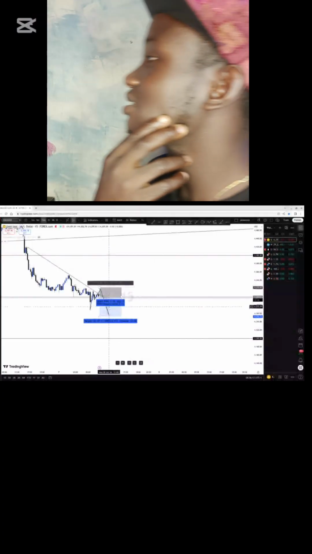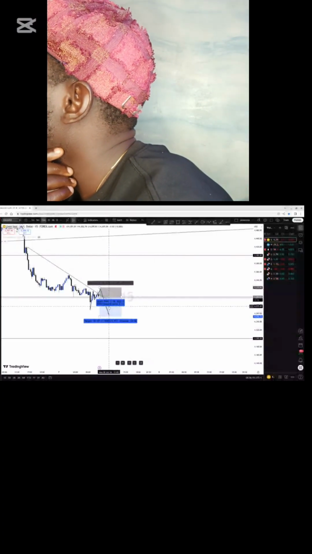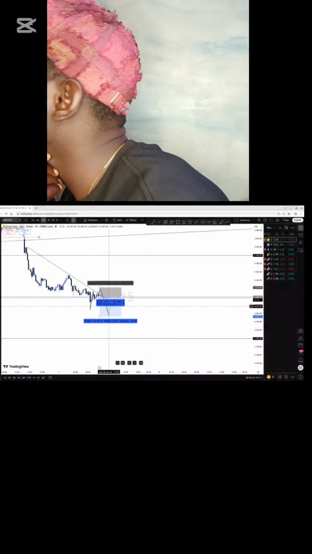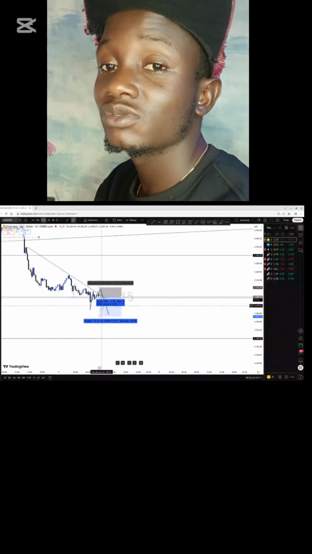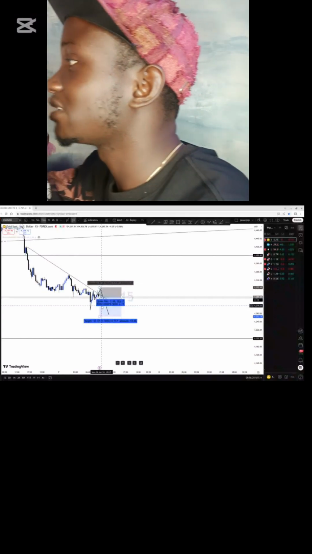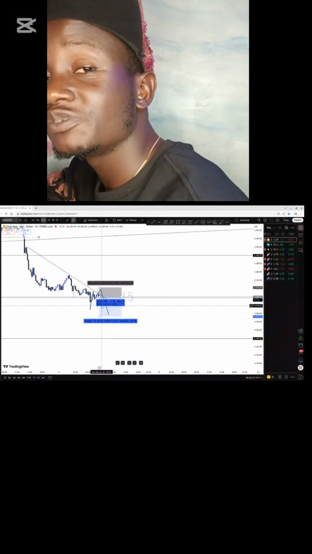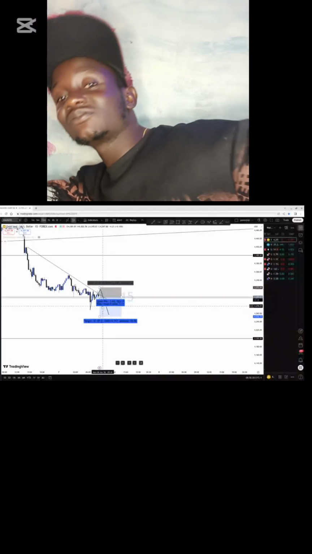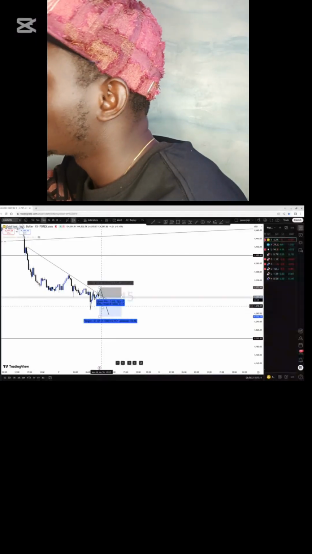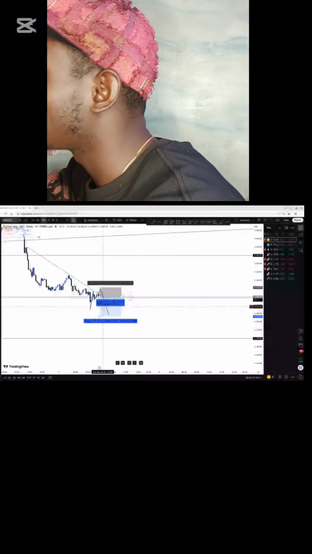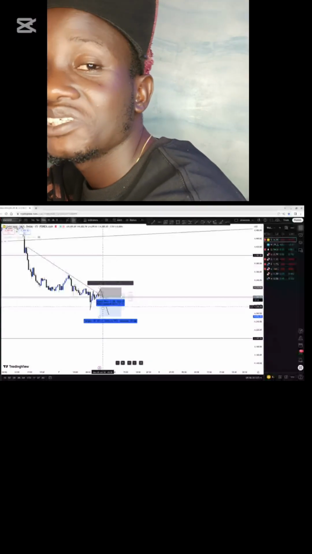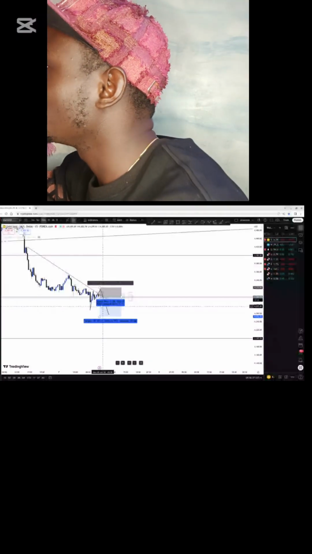Our risk is how many pips? We have 22 pips. One mistake people make is that they don't understand how to calculate this pip. They calculate it like cent without cent calculation. So that's the reason why people usually say like 4,000 pips, 2,000 pips. No, it doesn't work that way.